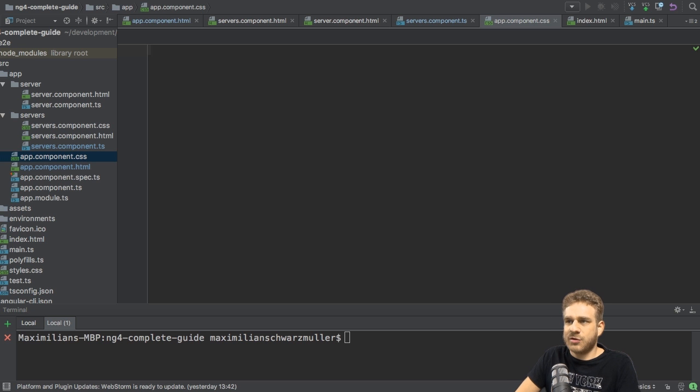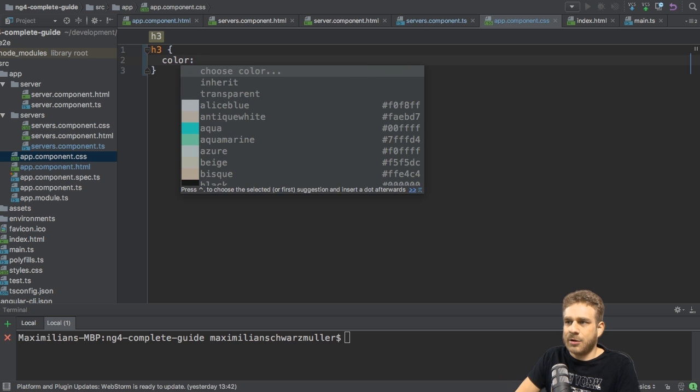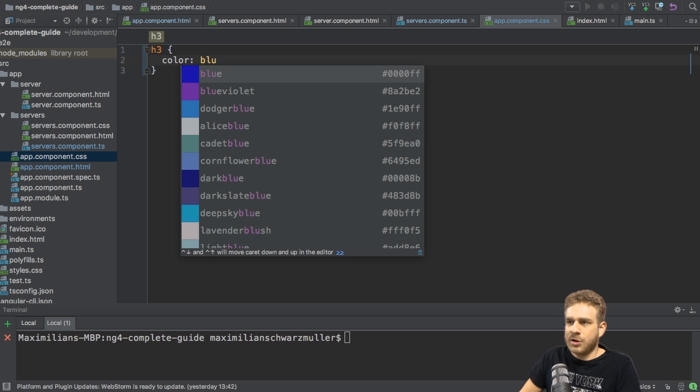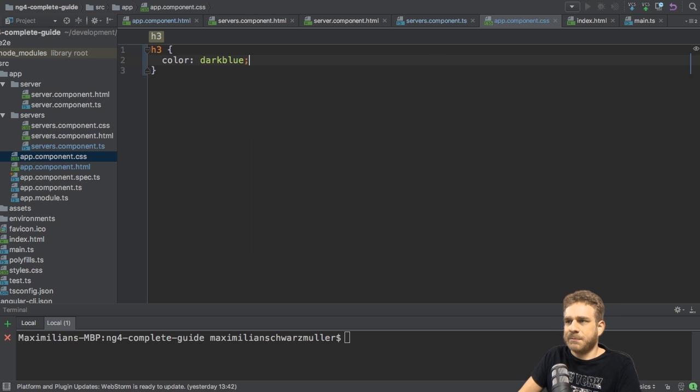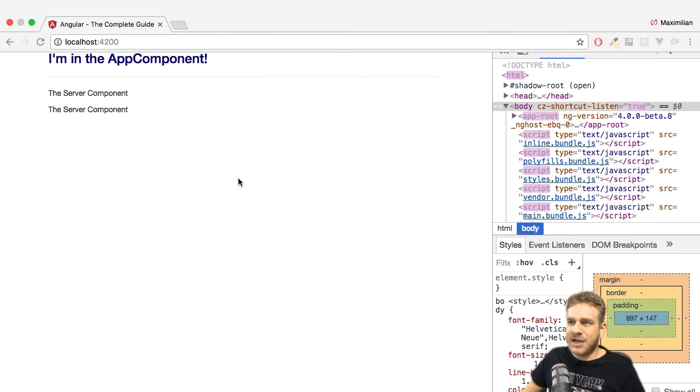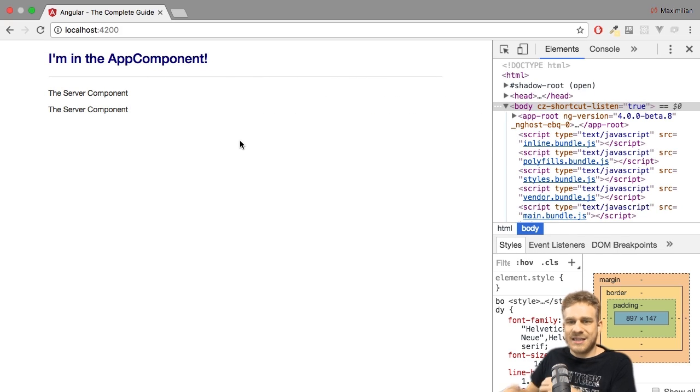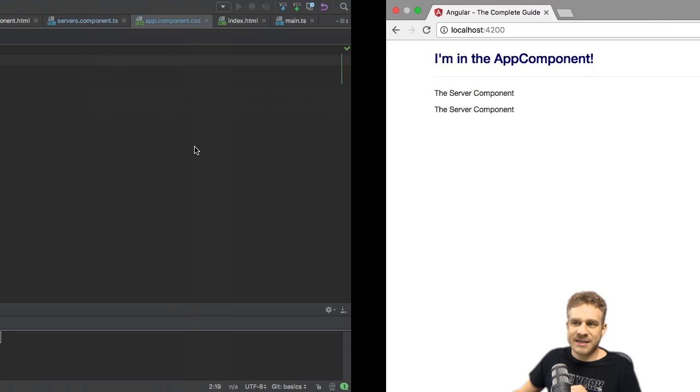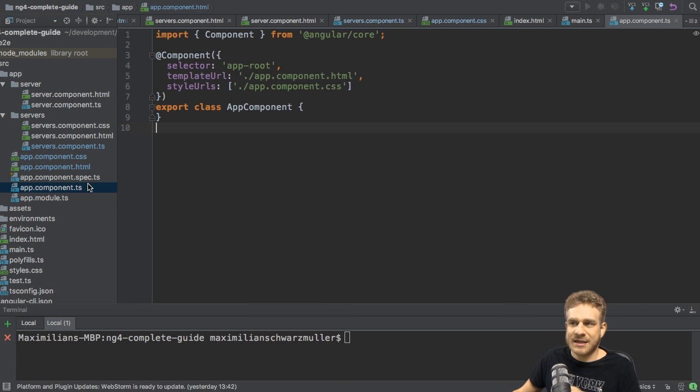And now we can write normal CSS code, so override the style of the h3 tag and set its color to some blue. So maybe to this dark blue here. If we now save this and we have a look at our application, you see it's dark blue now. This is how you can use this style file, this CSS file referenced in the app component here, to define the styles for a component.